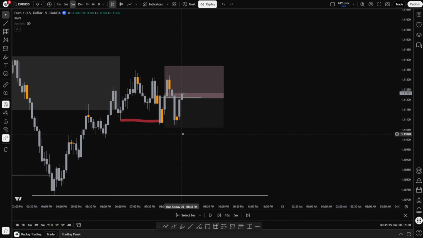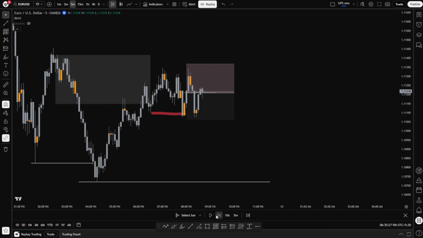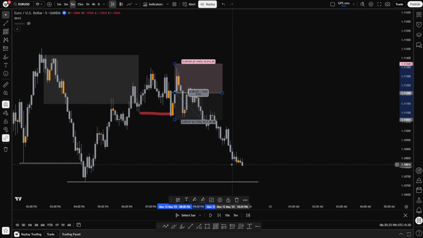Okay. So we have already seen the result of this trade. It was a winning trade, I guess. So let's fast forward this. Yes, actually. So this is actually a winning trade. So guys, like I said, this is a bit higher time frame kind of trading strategy. You won't get trades very often, but when you get these kind of trades, they work out very well.